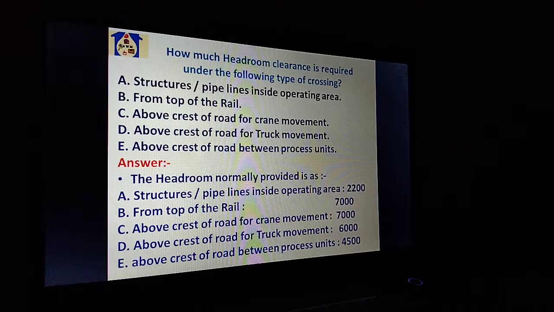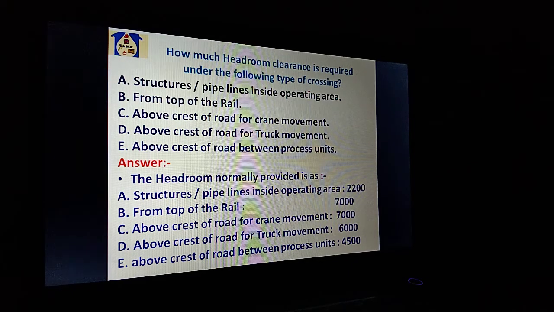How much headroom clearance is required under the following types of crossing? A. Structure pipeline inside operating area. B. From top of rail. C. Above crest of road for crane movement. D. Above crest of road for truck movement. E. Above crest of road between process units.